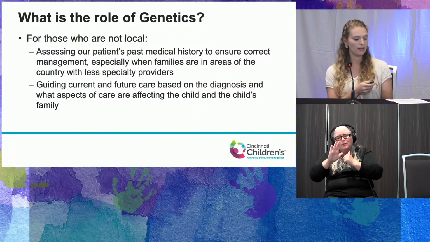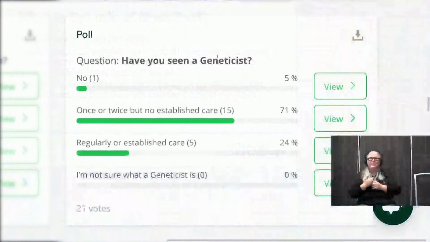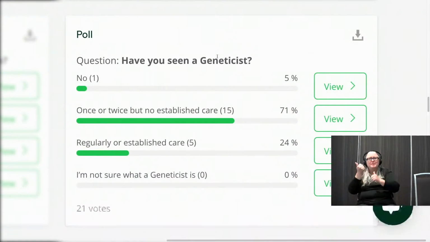And so the poll, it looks like most people, as is usually the case, have seen their geneticist once or twice. That is not the model here, where I trained, so they definitely taught me well. We are definitely one that believes in regular and established care, just to make sure parents have someone kind of a driver in the boat at times, or just someone you can bounce ideas off, because we do see these children a lot more than other physicians, so we can see if something might be related, or might not. Anyway. Great.